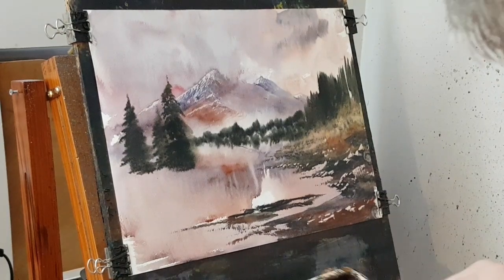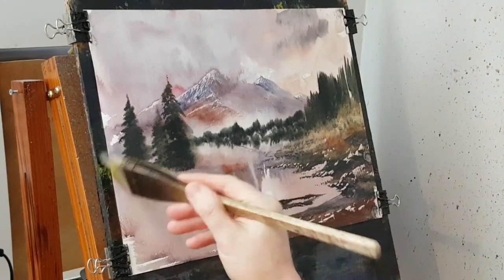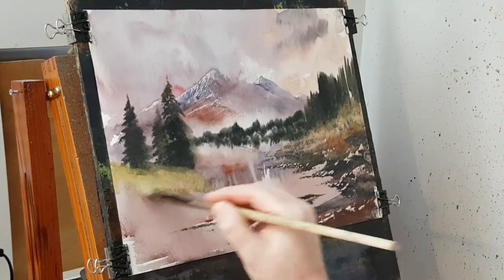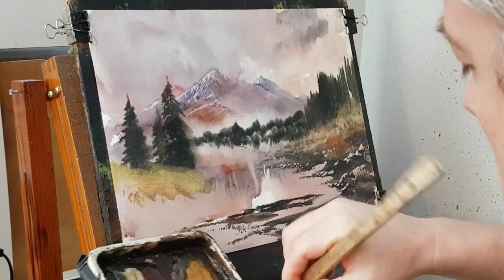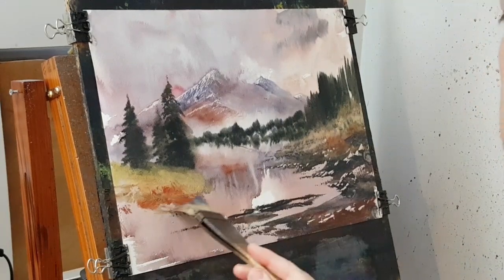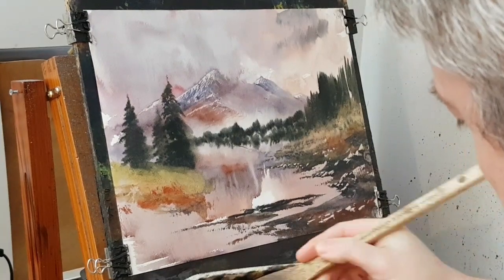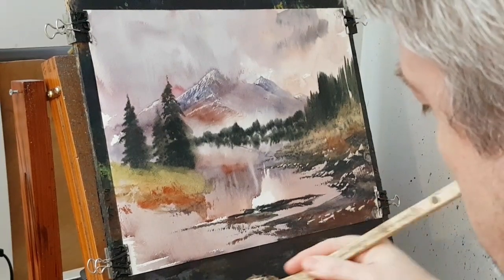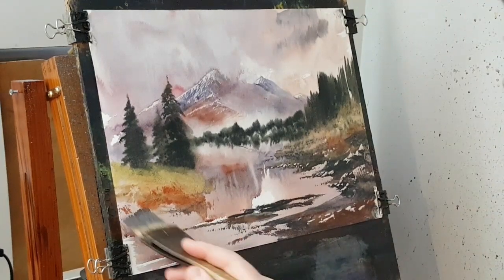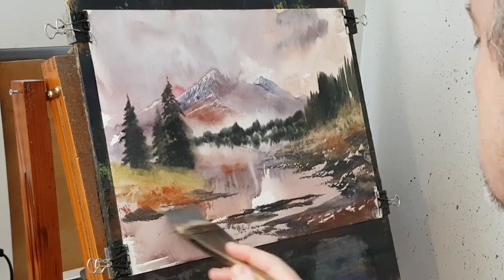So start off with a bit of lemon yellow. Bit of raw sienna in there as well, bit of burnt umber, bit of light red, bit of ultramarine. I'm trying to get a sort of nice sharp chisel edge. It's quite worn, this hake, so I can't get one that's that good. Might be time for a new brush pretty soon, I think.